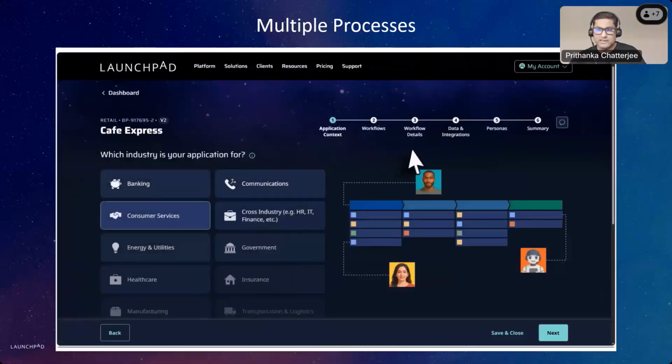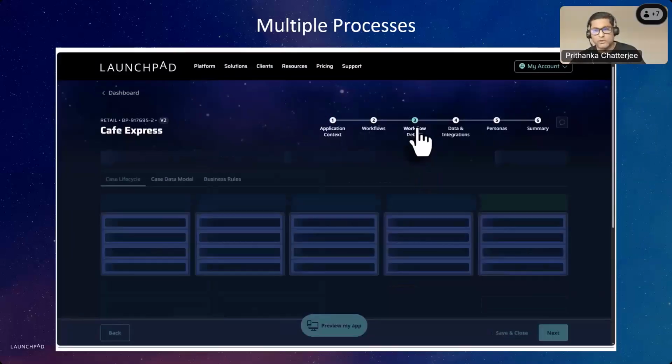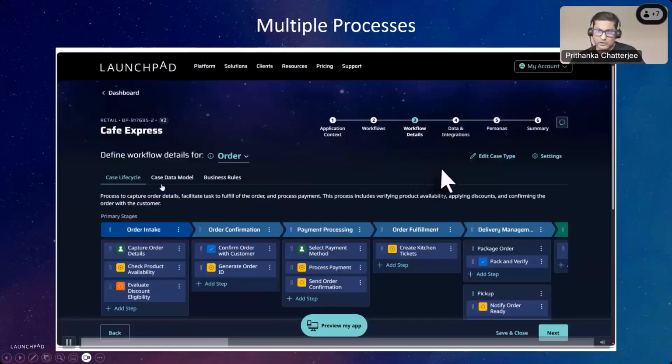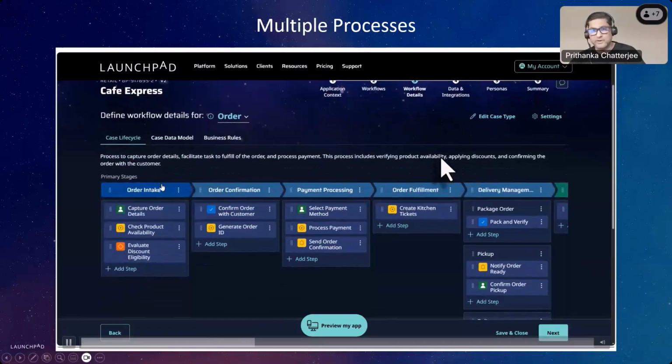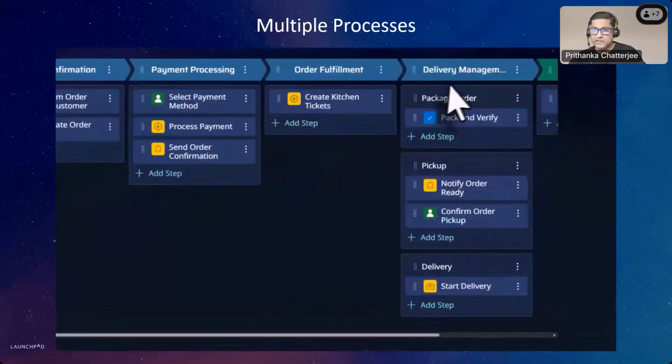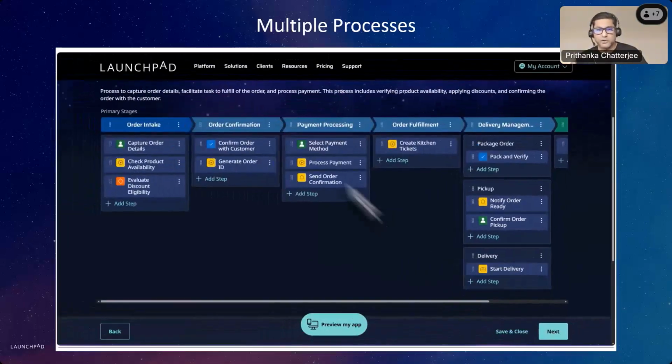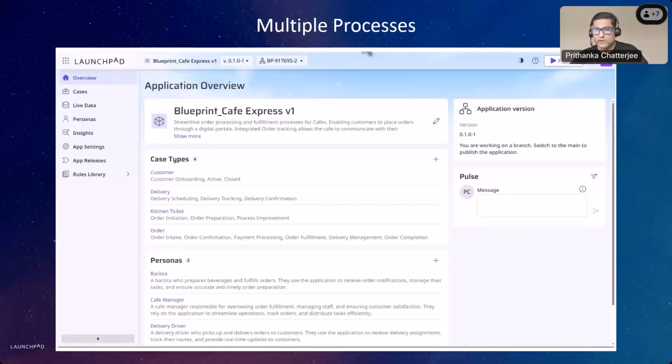And then again, like you said, you go ahead, import that, and all of this translates into your application, and you get to see that in your case type in the studio itself. So this is again another new feature that we have incorporated. Going forward, this is available for use. You can go ahead and build this right from launchpad.io.